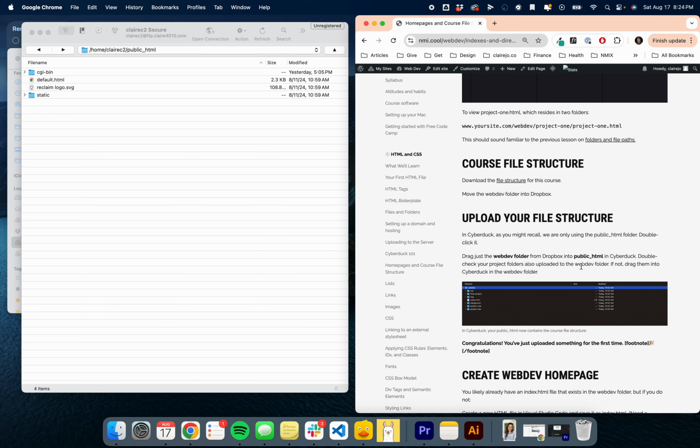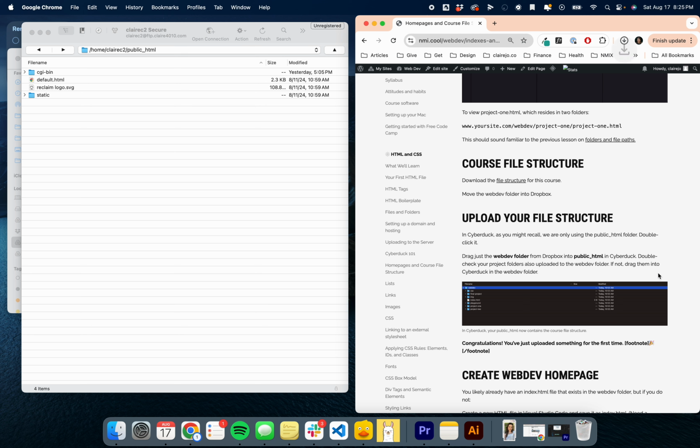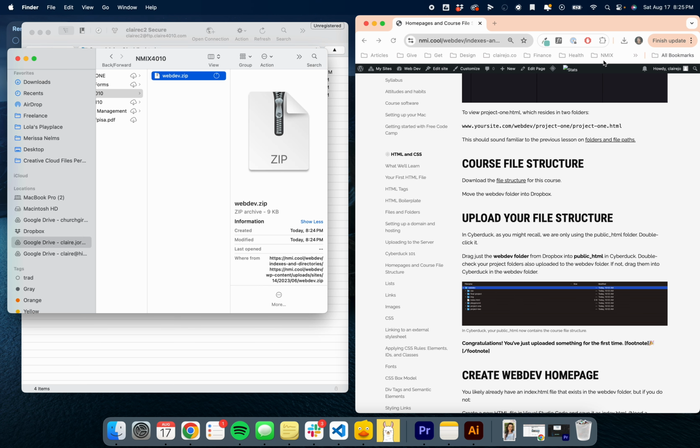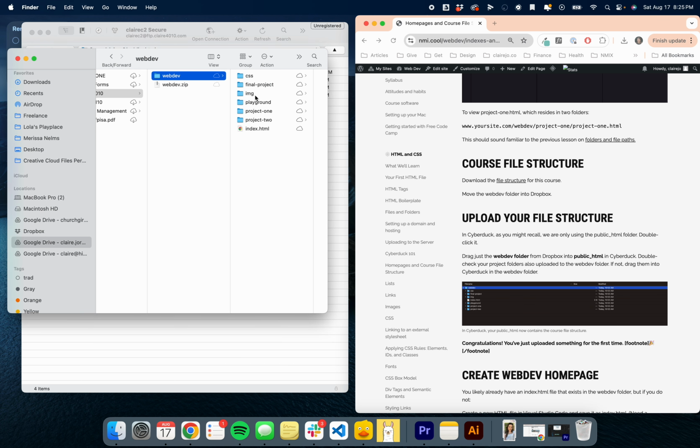So the main objective for this video is to download this file structure onto your flash drive. So within my drive, I made an NMIX 4010 folder. I recommend you do the same and put this whole folder in there as a zip file. And when you unzip it, you will have all of the files for this class.